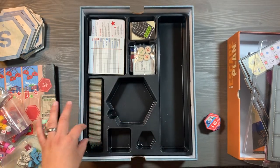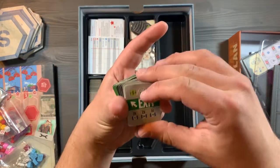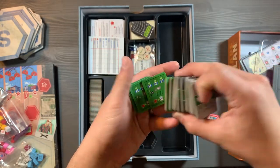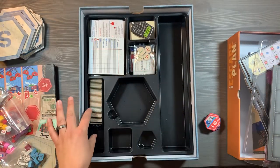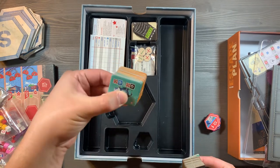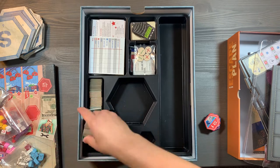On this bottom left section, we're going to have all of your different tiles — particularly your rectangular ones. These are going to be things like the exit tiles for the different colors, your different lockers for your safe houses, as well as the different items that may be available for purchase based on the locations you're going to. Those all fit nicely in that bottom left section.